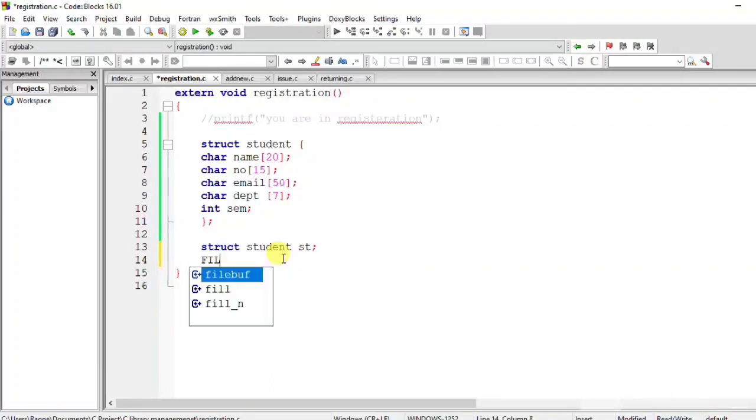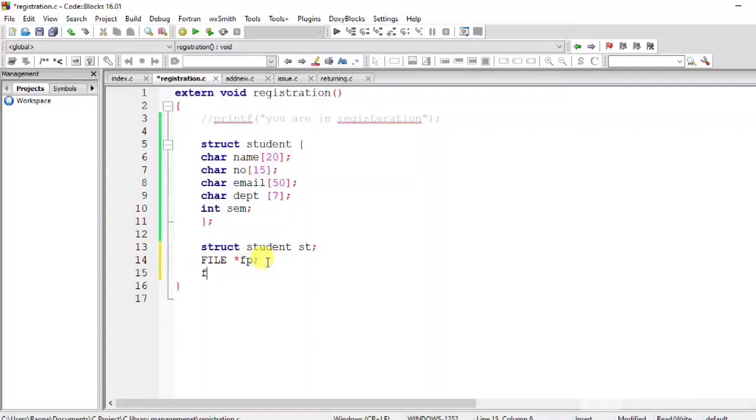FILE. FILE is a keyword in C language. It is a pointer type variable. So we are creating a file pointer with asterisk fp. fp is a pointer typed file. File type pointer is our fp.